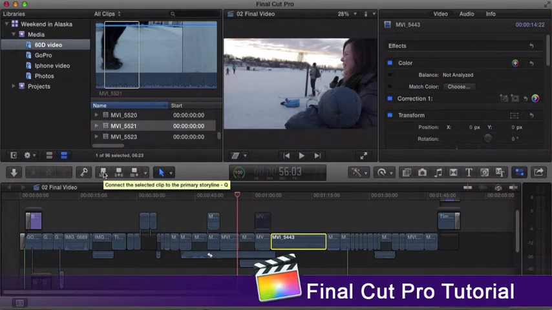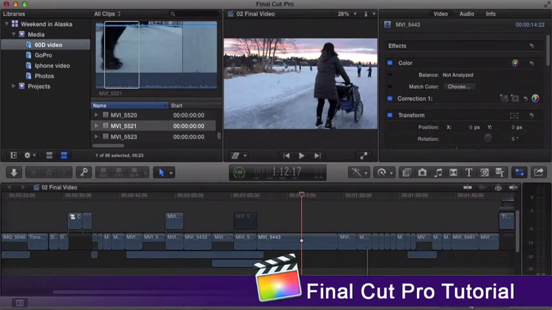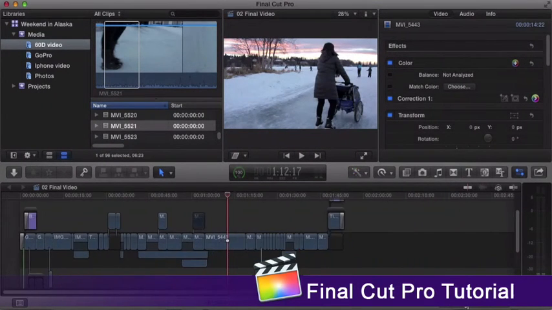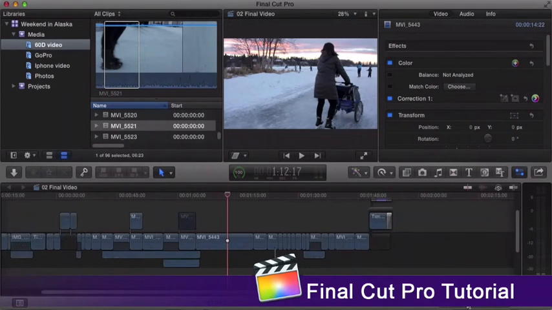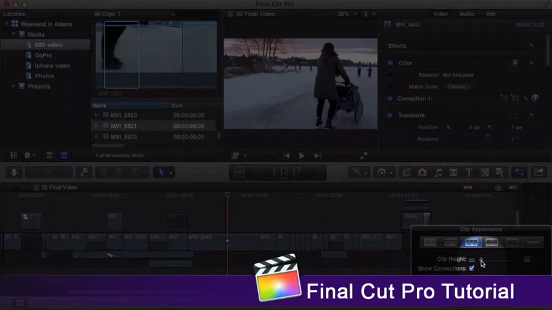Quite often we will be zooming in and out of our project to give ourselves more room. So over here is our zoom out and in option. And right next to that is our ability to change the height of a clip and whether we see more of the audio or the video in the clip preview.